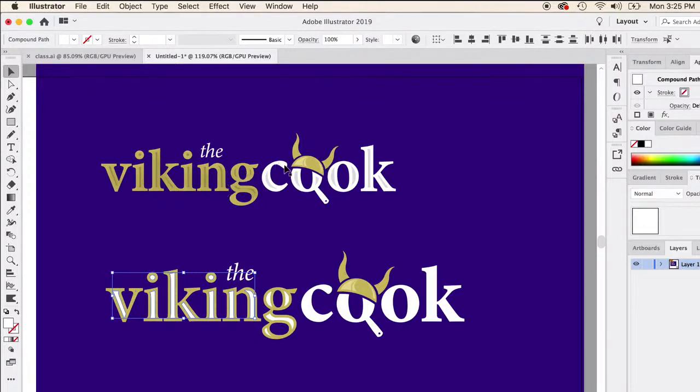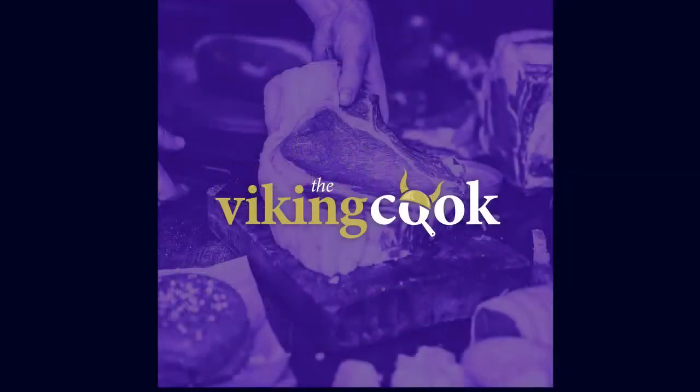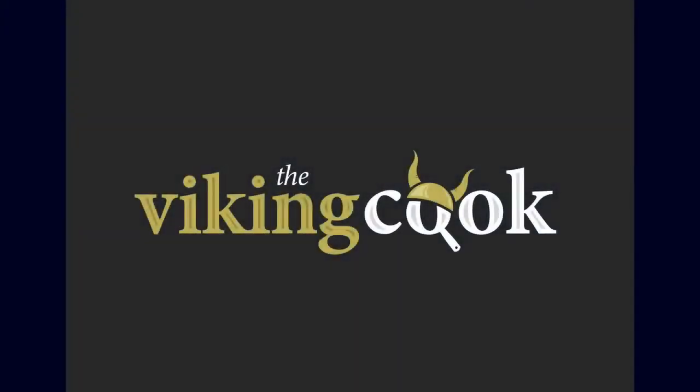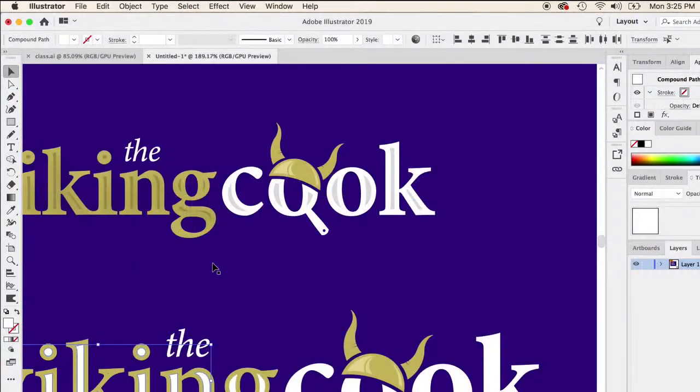And so we'll be doing this logo a little bit later. We'll be drawing this neat shape. We'll actually be using several of the tools we just went over to create the hat and the horns, and try to figure out how to think of concepts for different logo designs.